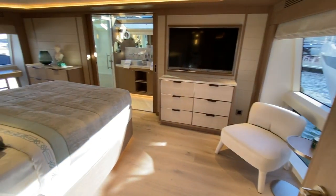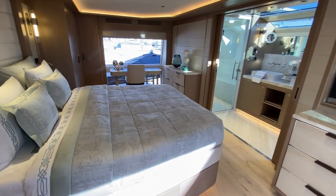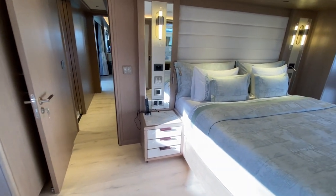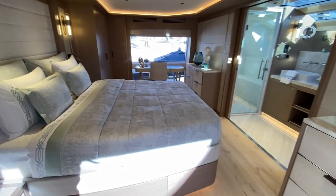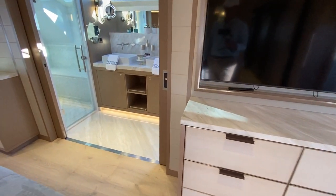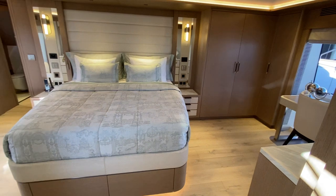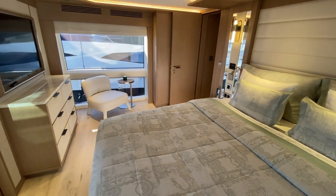Forward here is your on-deck master cabin. This cabin is beautiful — there's so much natural light. The fact that you are on the same level as the living space eliminates the need for lots of up and down on the boat. You've got a beautiful TV with plenty of storage, similar to port, and hanging storage. The space in this master cabin is unbelievable.